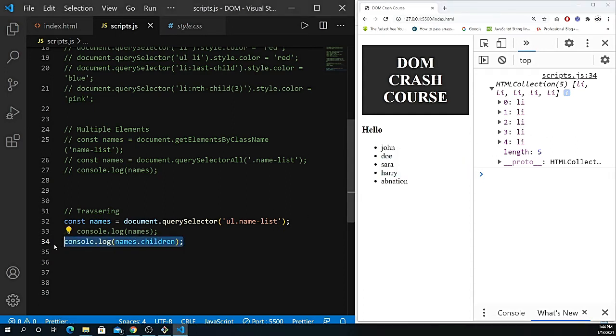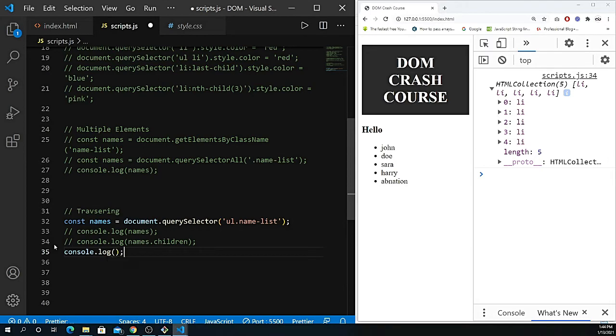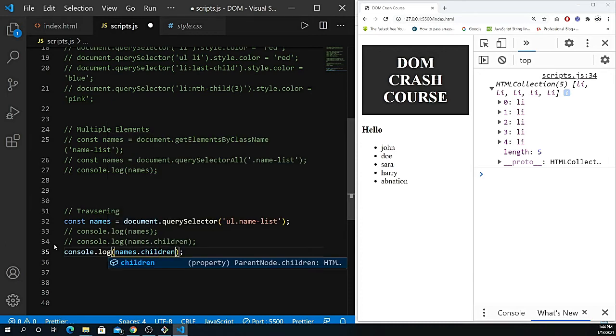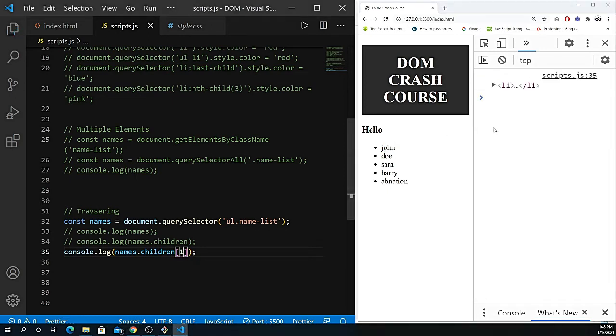Now if I just want to grab a specific child, let's go to names.children and give it 0, and if I save it, you can see the first is the marker, which is John, right? So we can also grab by index. If I put 1 here, that's going to bring up Doe, right?